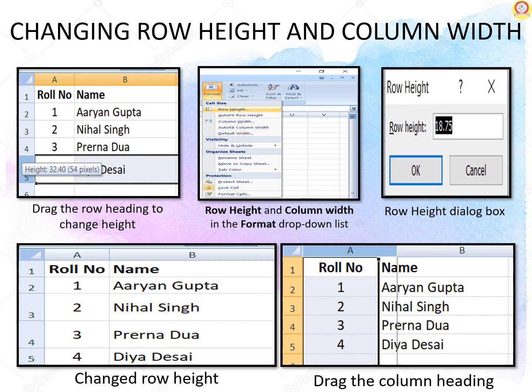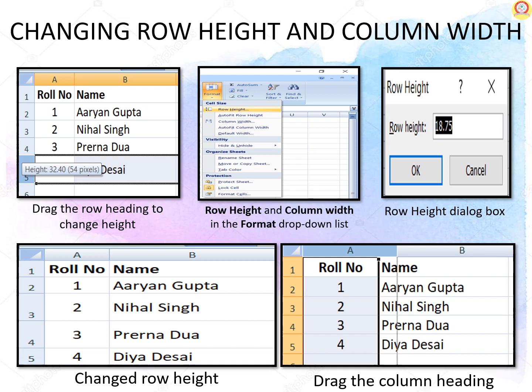Okay, children? Now, children, to change the width of a single column, click on the right-hand border of the column heading and drag it till the column is as wide as you want. To change the width of several columns at once, there are a few steps that we have to follow. The first step is select the column.